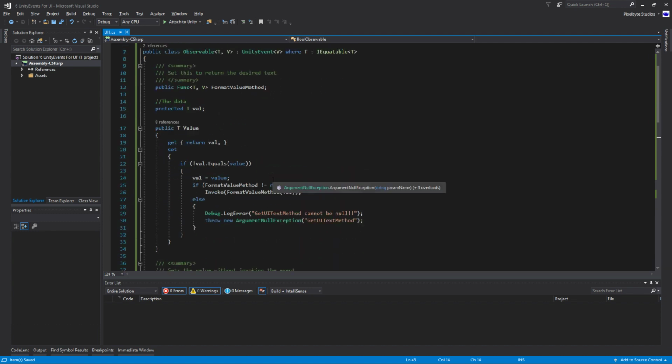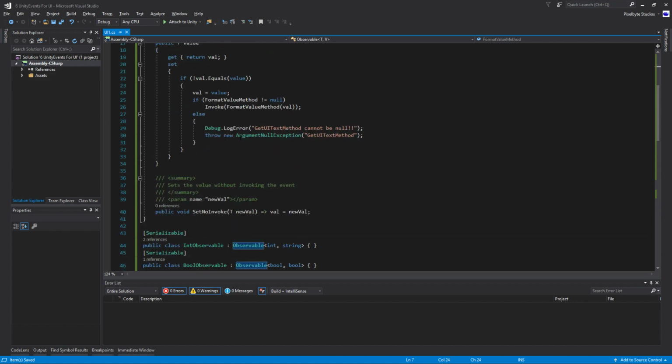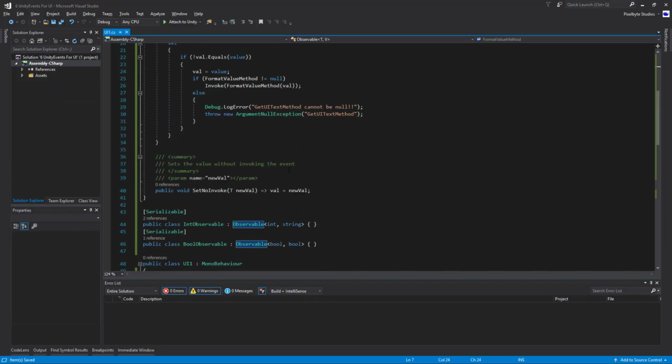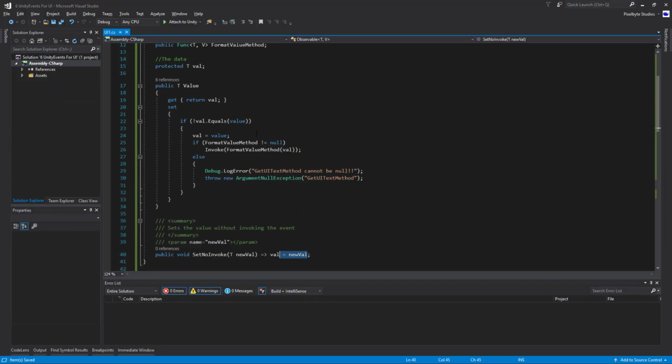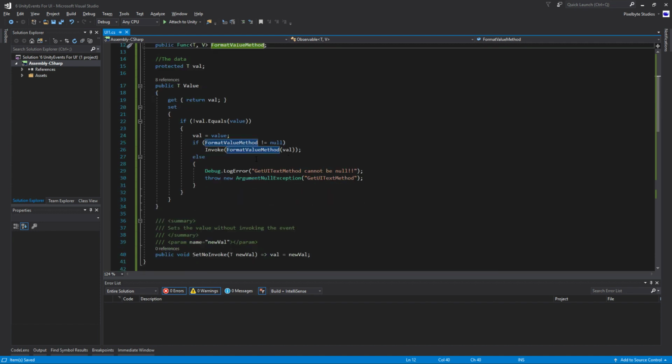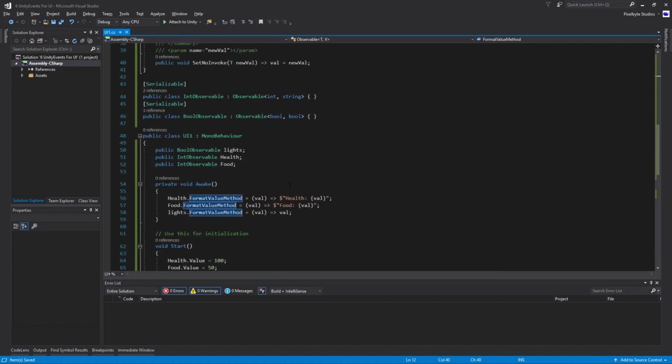One particular method of creating an observable using Unity events such that you can hook them up in whatever way you so desire, and you can also provide, through this function that you set, a method of adding some logic to what you send back. So we could do, if value is less than 3, it says low health, you could do stuff like that. So with that, I think we're going to end this episode, and thanks for watching.